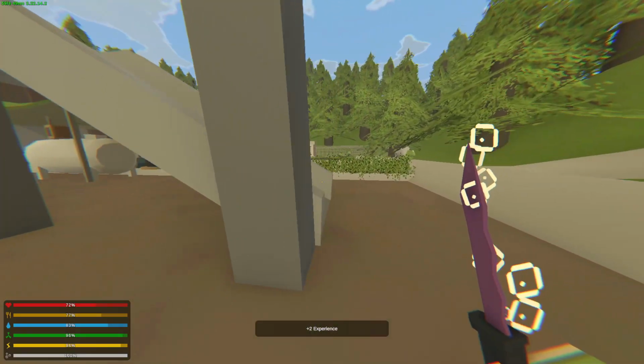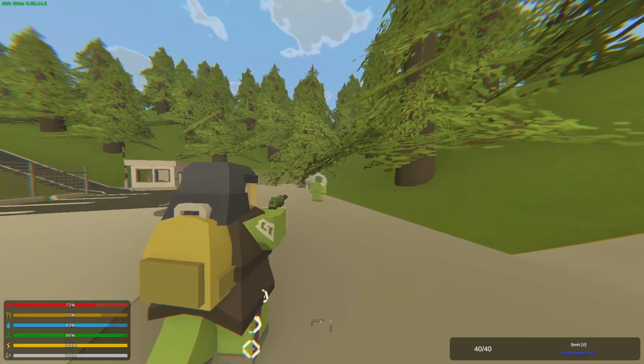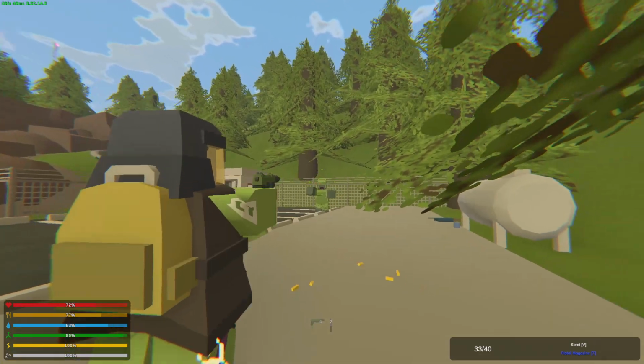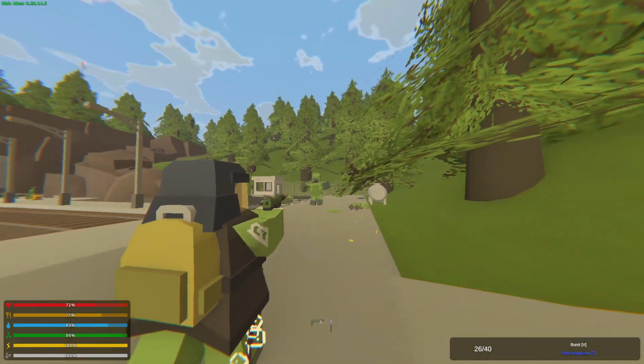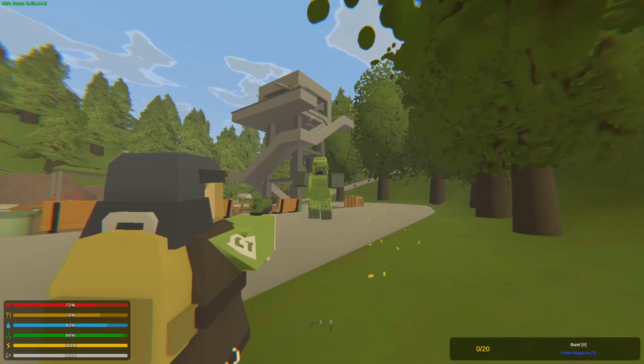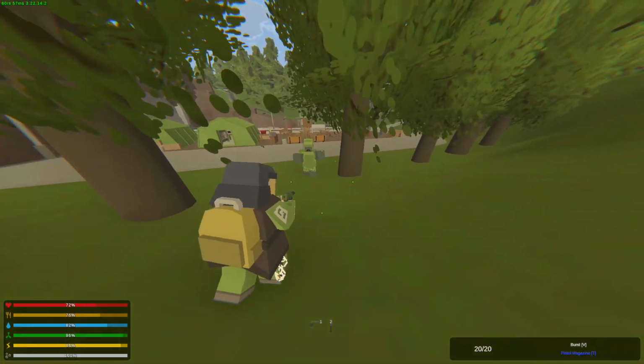Alright, so there's actually a mega zombie here. Let's reload to get ourselves the big boy pistol. Let's clear these zombies first. Hopefully I have enough ammo, because this guy does take a while to die. But if we do kill him, we're gonna get ourselves a ton of XP, which is something that we need. Alright, I've already put like 60 shots into him.